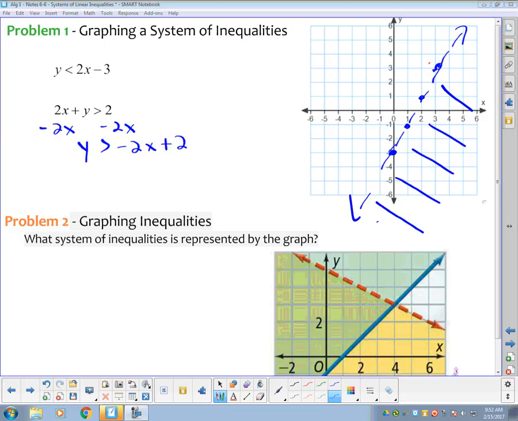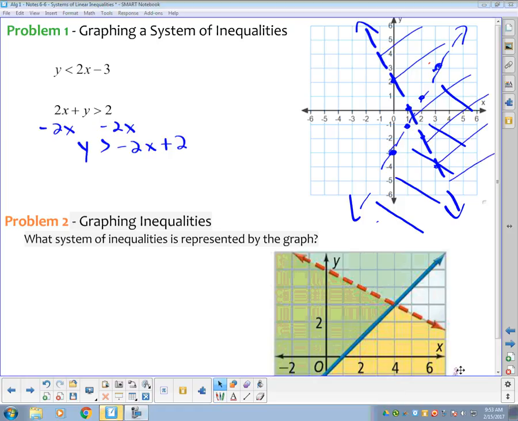So the y-intercept here, where do I start for this one? 2, and then from there I'm going to go down 2, right 1, down 2, right 1, down 2, right 1, and solid or dashed line for the second one? Dashed again. It is dashed. And this says right here y is greater than this line. So would I shade down and to the left or up and to the right? Up and to the right of this line.